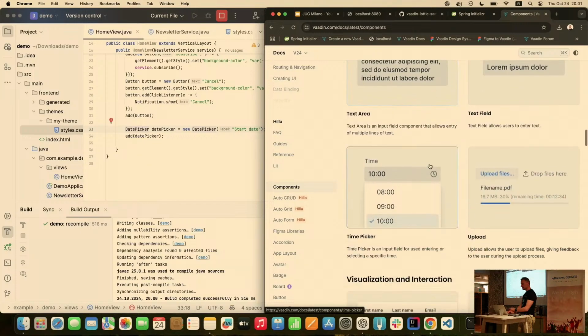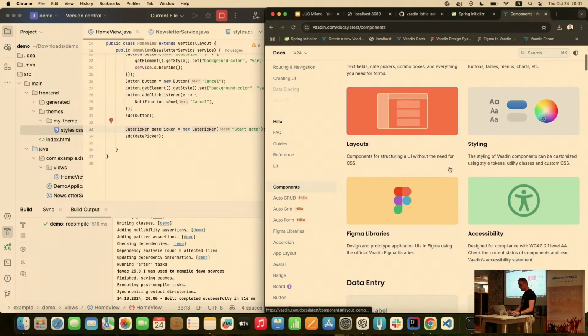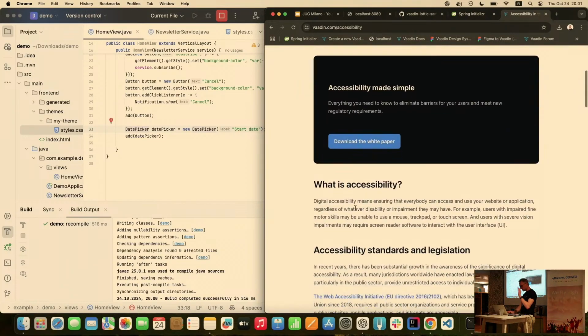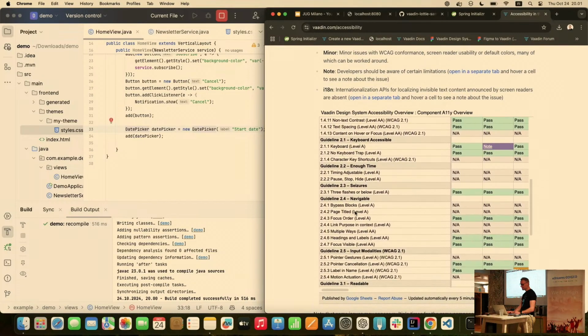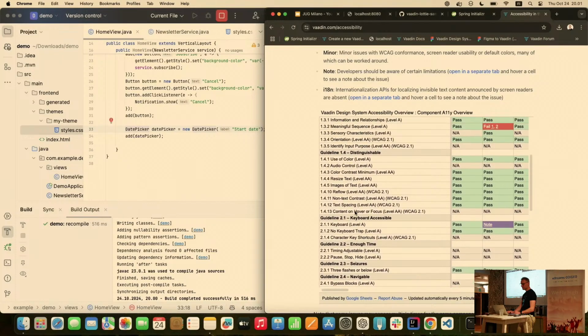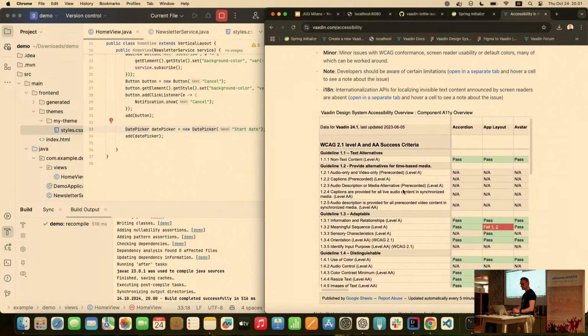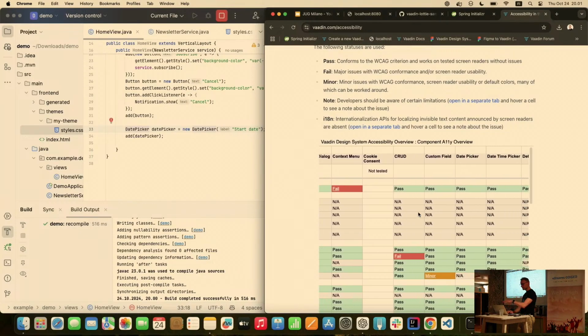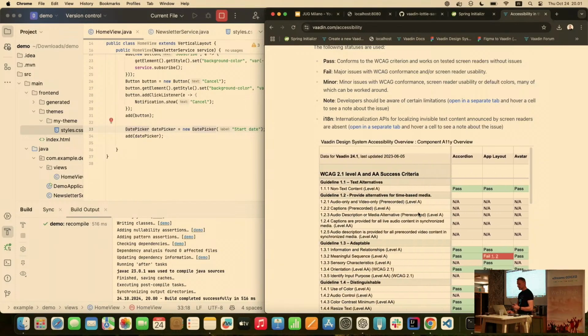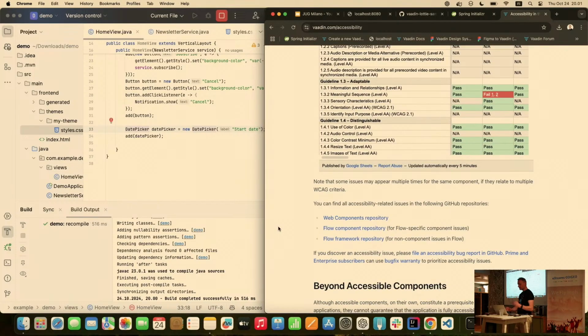So we have our own set, and like I said, the accessibility standard, which I'm really proud of, because I think this is something that nobody wants to do anyway. So we checked all the components against accessibility standards, and you can see whether it works or not. Some don't make sense with some accessibility rules, but that's another story. But you don't need to do this, and this is for our components.